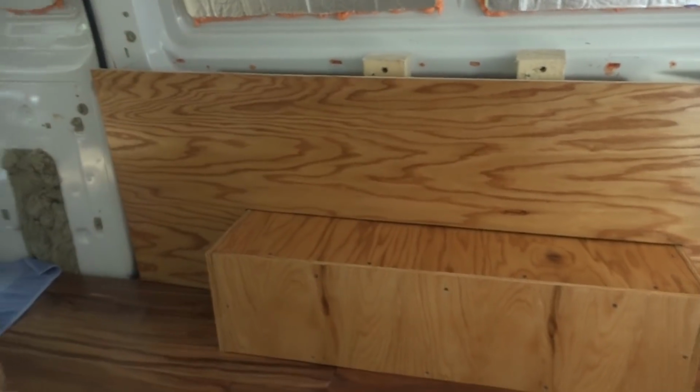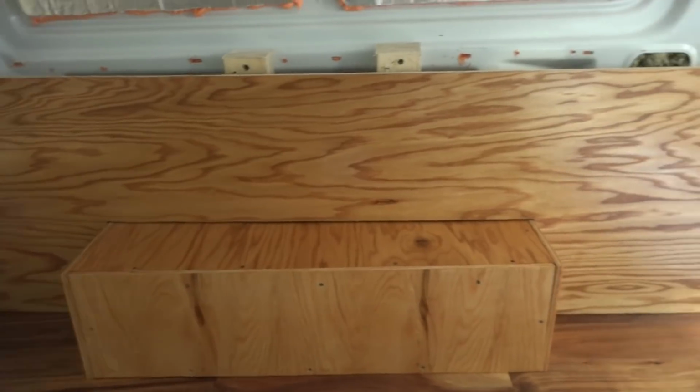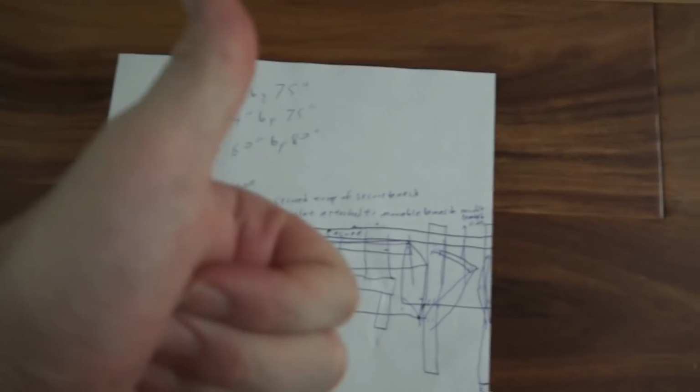And here is our time lapse. Woo! Well, actually, before we start the time lapse though, we had to do some graphic design. And because I'm super good at it, here it is. Okay, so this is what we're going to be building. Here we go!